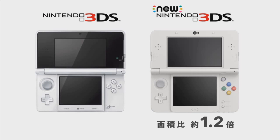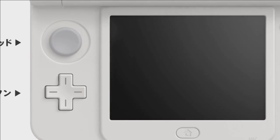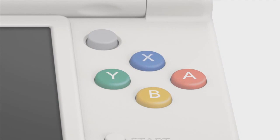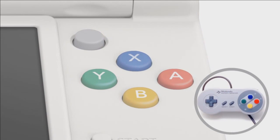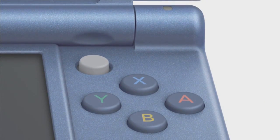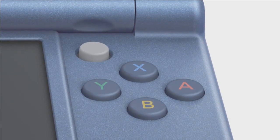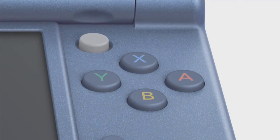Compared against the original, the new model has a more matte look. The various features and parts of the unit have had their positions changed, most notably colour-coded buttons, very evocative of the SNES era — just like the old SNES pad. The right circle pad, or C-stick as they're calling it, has a little notch in the ridge to allow for smooth fitting when the unit's closed. Also on the larger model the buttons are colour-coded. Interestingly, the power button is now on the front edge of the unit as opposed to being inside it.